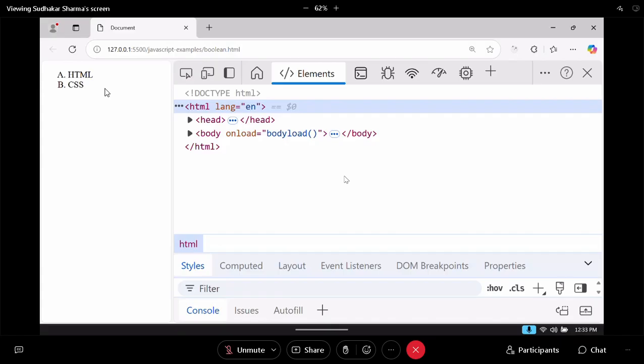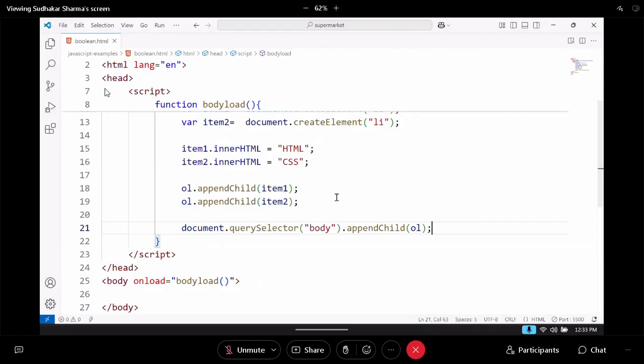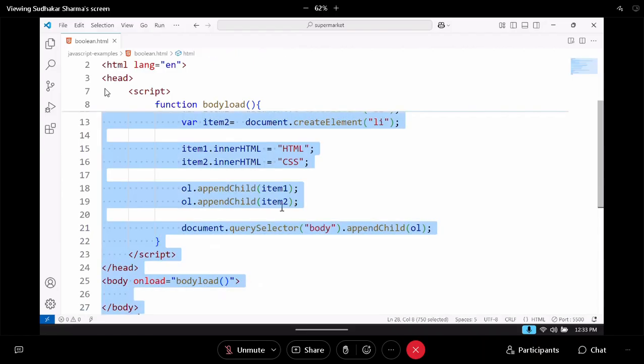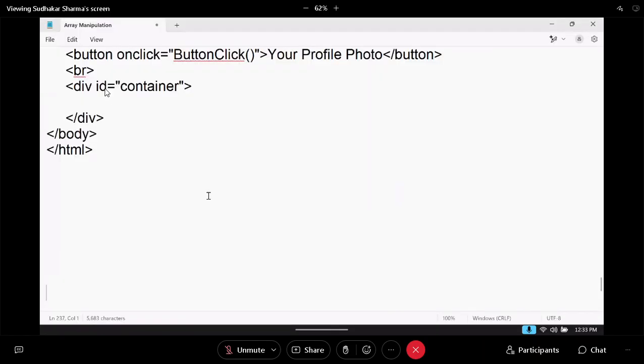One new person may come into the rating, one person may be removed from the rating. That means actually it is not a hard coded design. It is data coming from some source. Dynamically, the table is changing. That is done by using this technique. That means this is one concept of how we can create elements and use the elements.